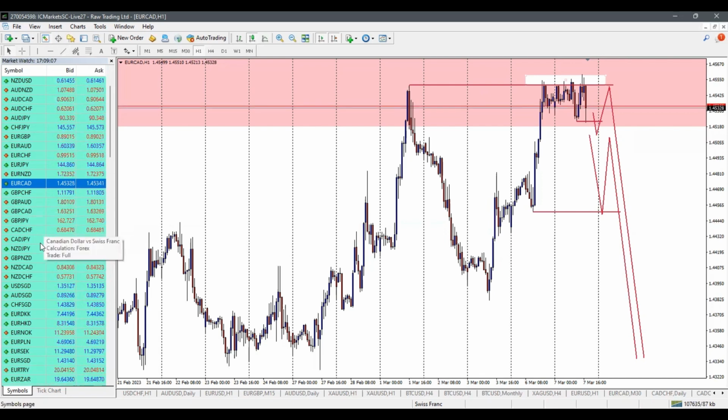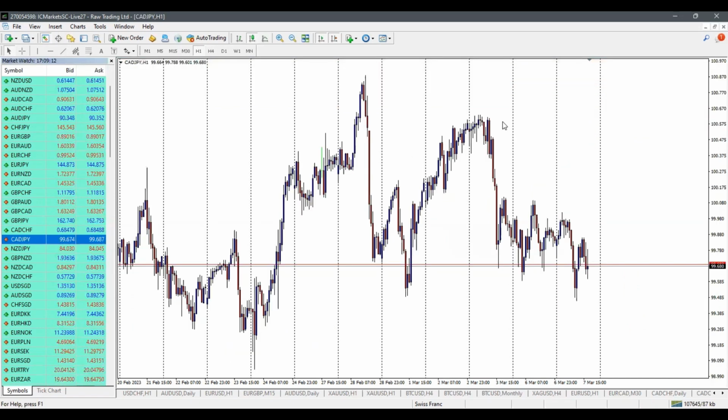Okay. Now, another pair that I haven't actually looked at, and will explore, is CAD Japanese yen. Now, I'm going to go through CAD CHF and give you the breakdown of what exactly I'm looking at. Why? It is the highest probability pair out of the set that I've looked at in terms of Canadian dollar pairs. But I would say that we can also look at CAD Japanese yen, and I often do when I want to find a trade for Canadian dollar news. All right, so let's get on with it.